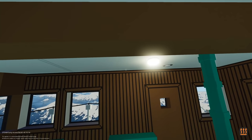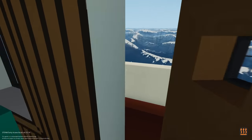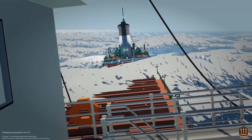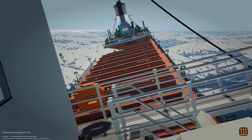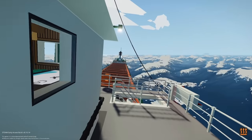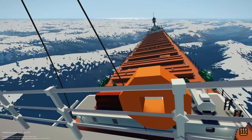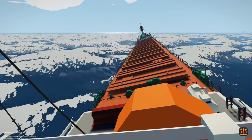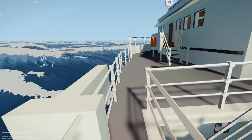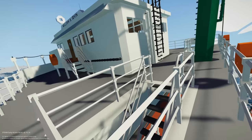Did it get darker in here? No. Hold on, let's go ahead and climb out. All right, everything's looking pretty okay right now. Wow, okay, the waves are now crashing over the top of the boat. We would definitely have to get everybody off the deck here because we're starting to get hit sideways with them. Just hold on. That's an incredible sight, and it's just so far down. Oh, this is ridiculous. Look at that. Those waves are as tall as us right here, and we're basically at the top.